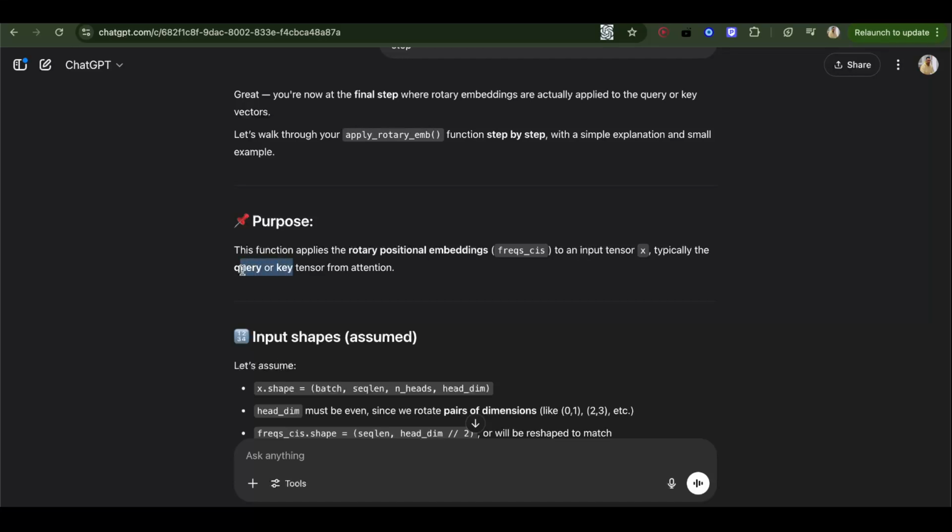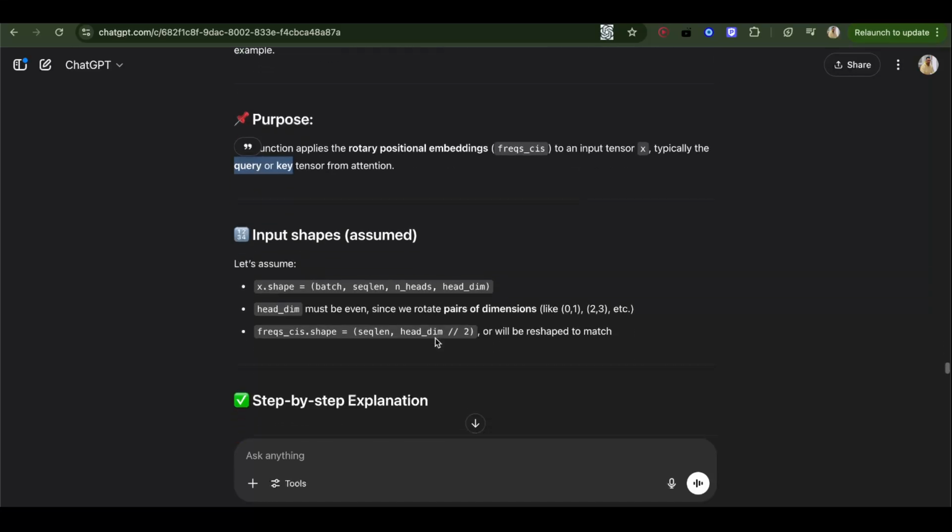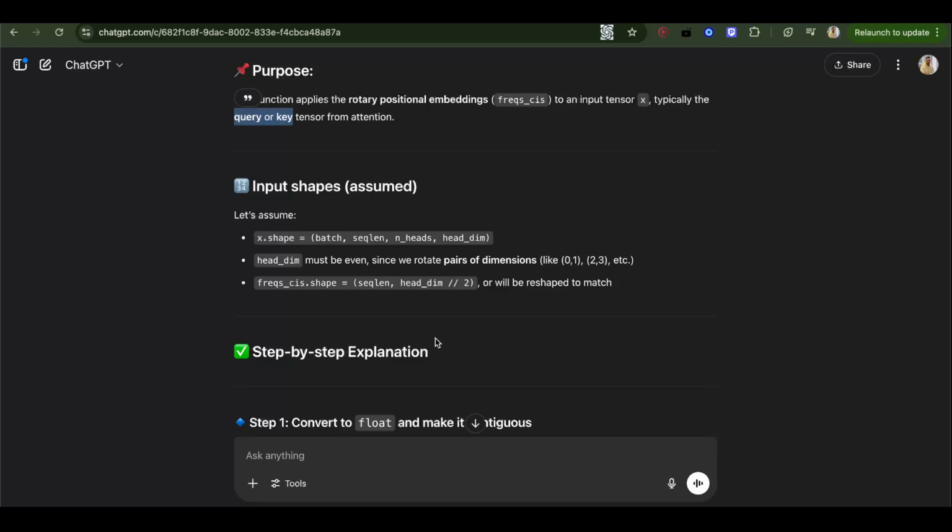And it's going to be both query and key in DeepSeek V3. So DeepSeek V3 has special query head and key head that are for RoPE, and then key heads and query heads that don't have RoPE, and they get concatenated later. But that's besides the point.